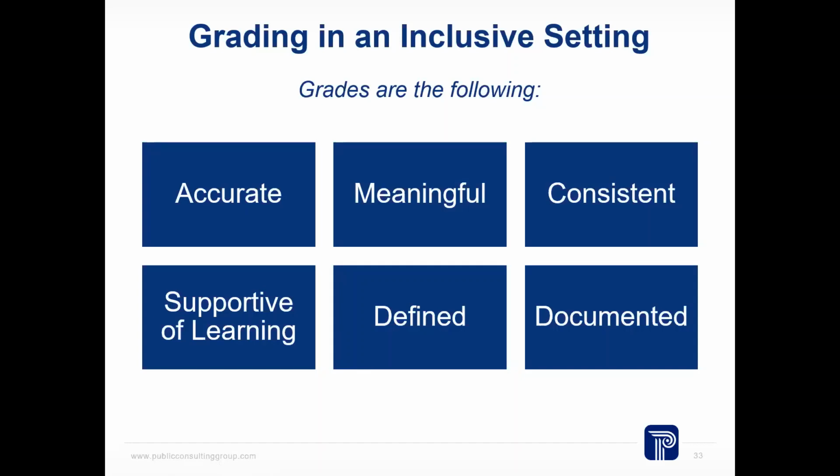So it's not an evaluation where we're just giving them a final grade or final verdict. It's really about supporting that learning process, helping them think about the process along the way. It needs to be very well defined and documented. And what I mean by defined and documented is, when you are thinking about having a student working in an inclusive classroom, the teachers that are involved, whether it be the content teacher and the special educator, you both need to come up with a clearly defined goal or goals for students in the inclusive setting. You want to be able to state what the grades should look like, whether you're going to be utilizing letter grades, number grades, or pass or fail. But that needs to be all established and defined ahead of time.